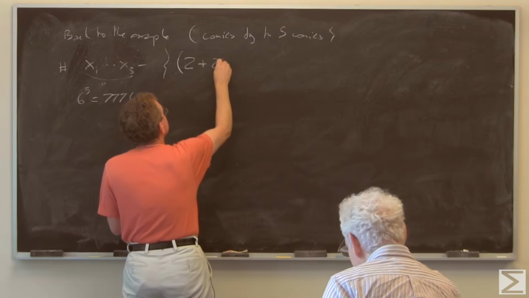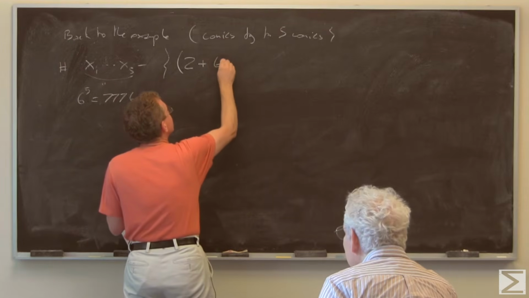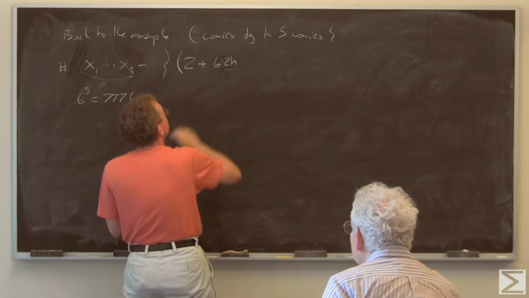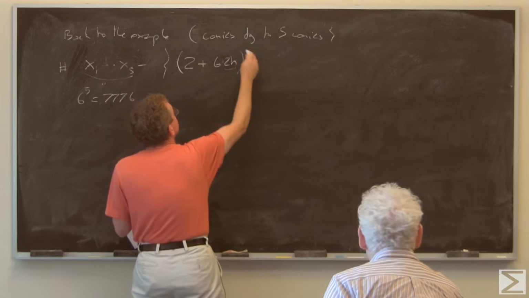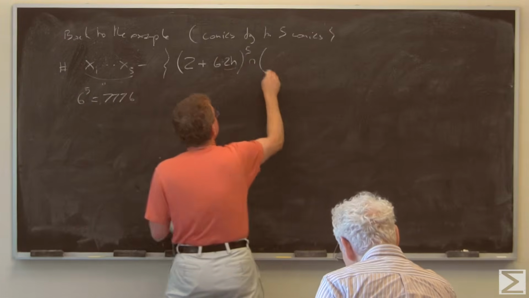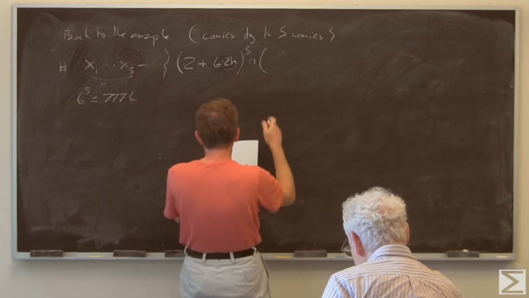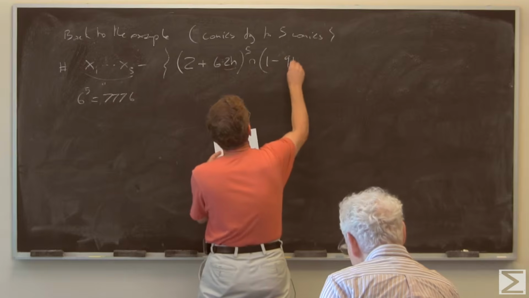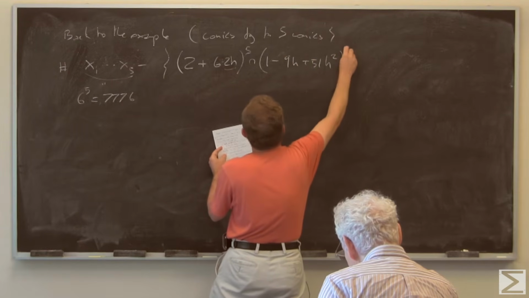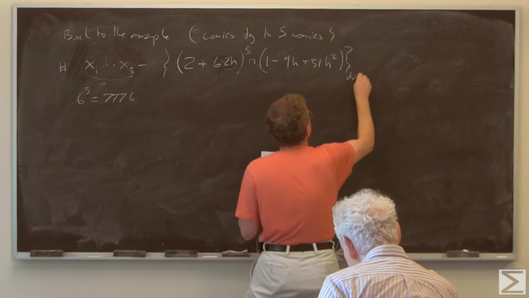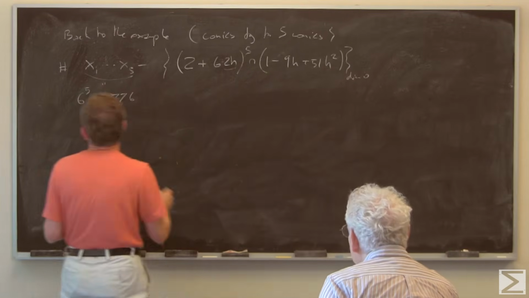And here I have 2 times 6, or 6 times 2, that's somewhat different. Now this is the pullback of the hyperplane to the hyperplane in P2, and degree 6. There's 5 of them. And the same class we computed yesterday: 1 minus 9h plus 51h squared. And then terminal dimension 0, so deal with this as a number.